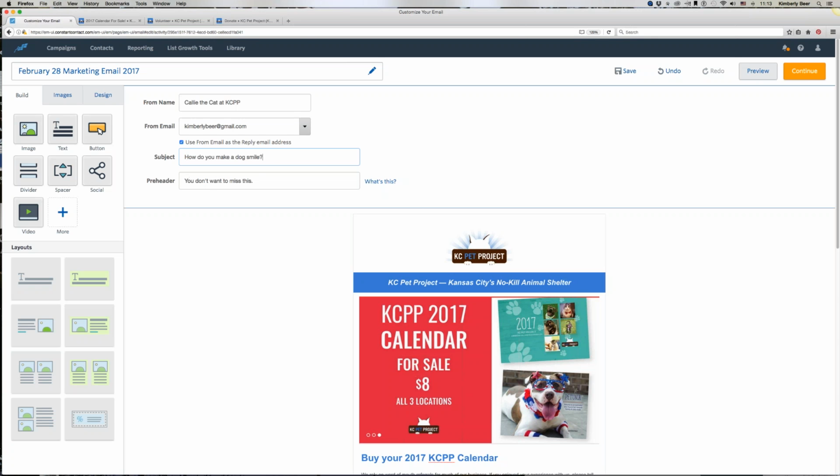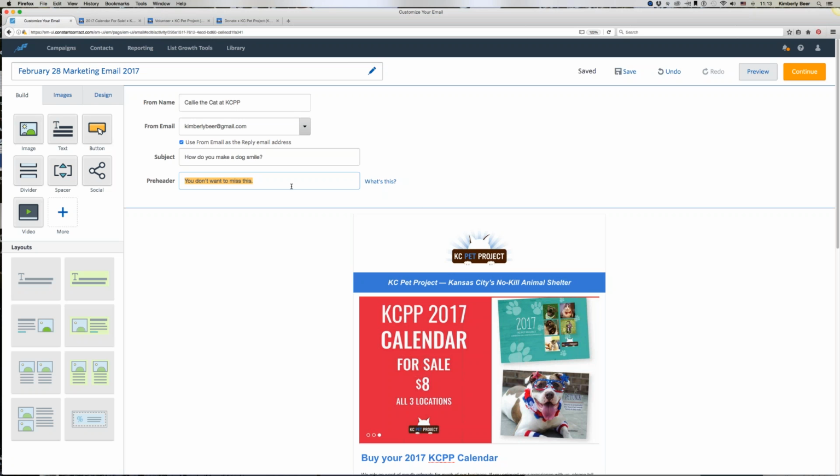And the pre-header is a little piece of text that appears either right before or right after the subject line in your email client, which is how you read email. So the subscriber will see it. Please understand that what goes in this pre-header area, not everyone sees it. So don't make your subject line contingent on what is in the pre-header.